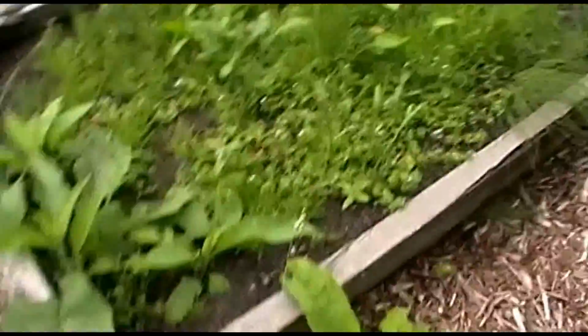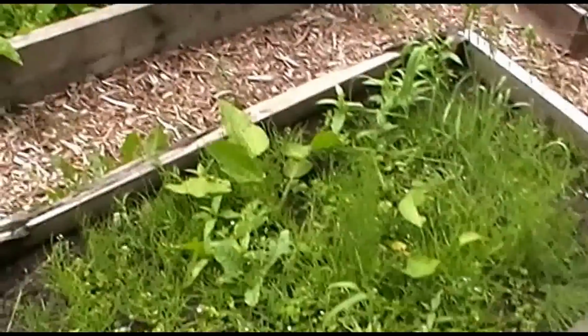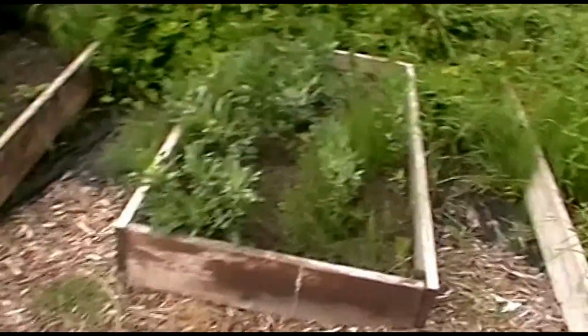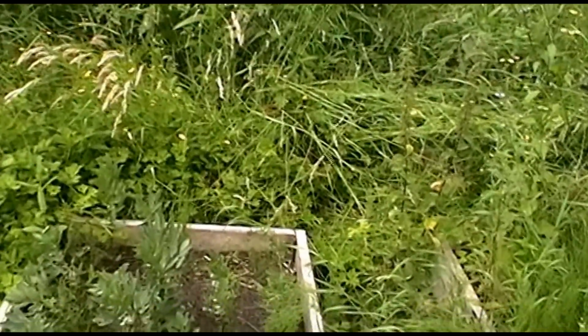Now I've had a quick look around as well. There's nothing really going on in this bed. Certainly nothing to get excited about. There's a mare's tail, which is a nightmare. And again, there's a couple of potatoes there. Two more raised beds there, which I showed you yesterday. There's another one there, and then there's two more buried under the weeds there. So they're quite big. They're at least sort of 6 foot square, those ones.